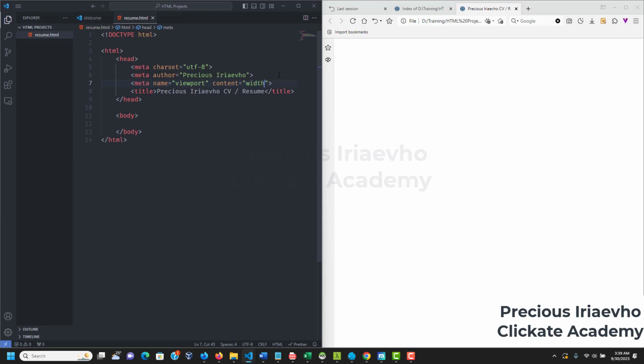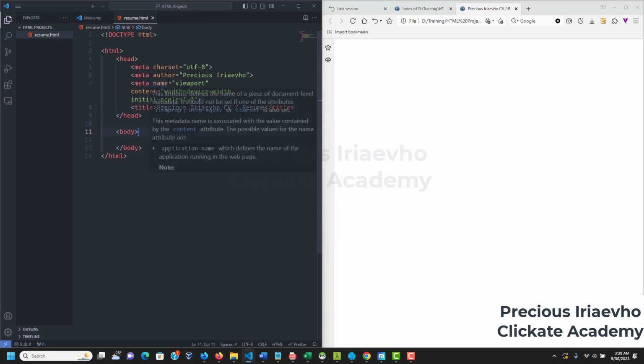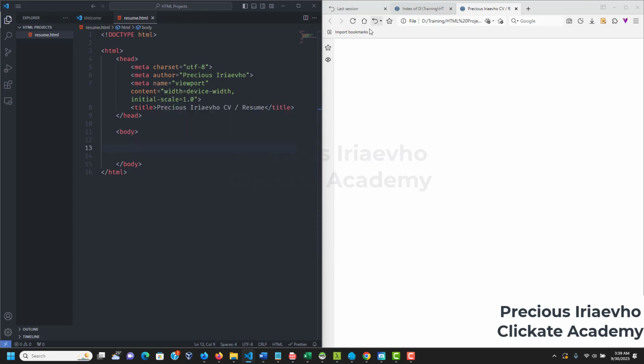So we have width is equal to device width, then initial scale is equal to 1.0. So that is it. We are done with the head tag, but nothing is shown here because, well, it's the head tag.